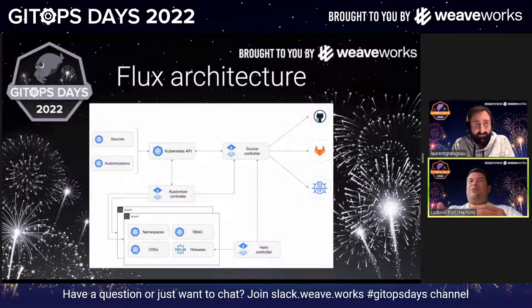And then we have several operators. You've got the first one, the source controller, that watches Git sources from GitHub, GitLab, and so on, and even generic Git repos. And we have the Helm controller that will watch any Helm repo. And the last one is the one that leverages Kustomize to consolidate all the files detected by the source controller or by the Helm controller and the Helm charts manifest in order to consolidate these resources in a single Kubernetes resource tree.